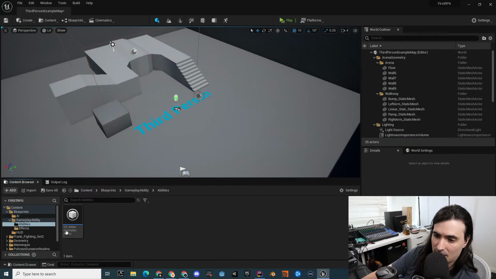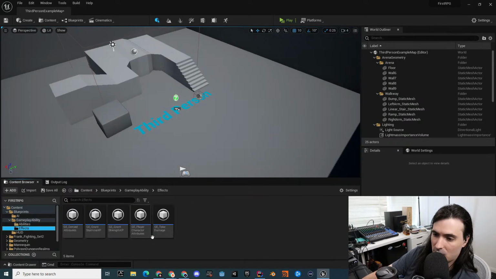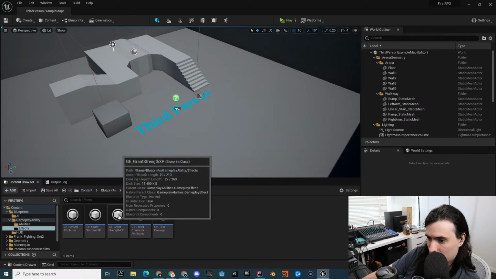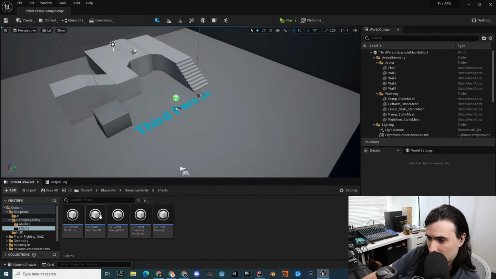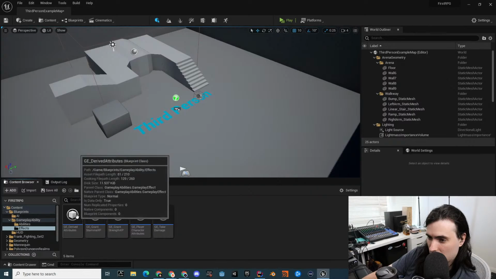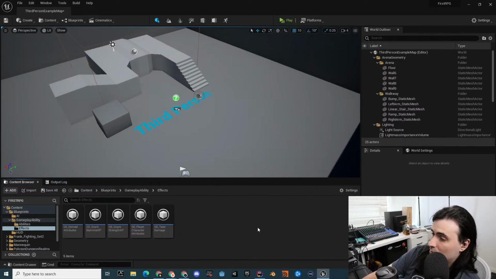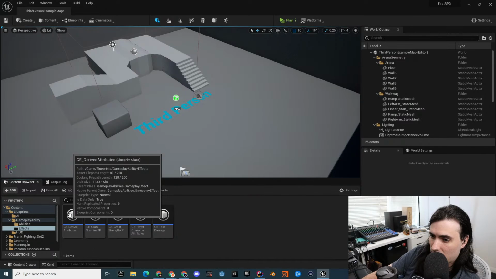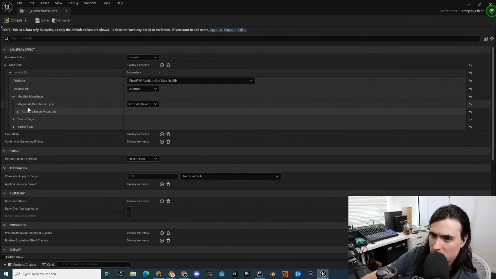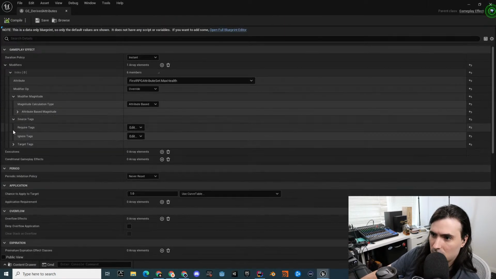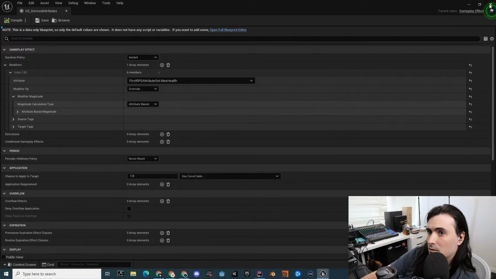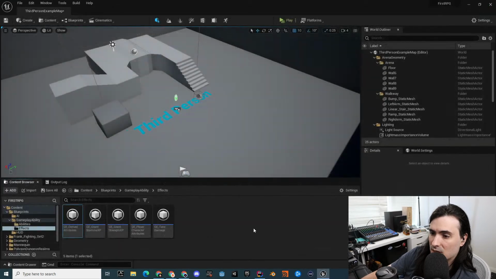There we go. And then here, if I go to the effects and I say derived, right? No, I guess this will just stay that way. Or could I just do set max health? Yeah, okay, never mind. This is fine. Let's just close that.